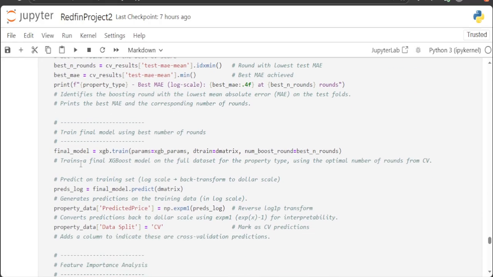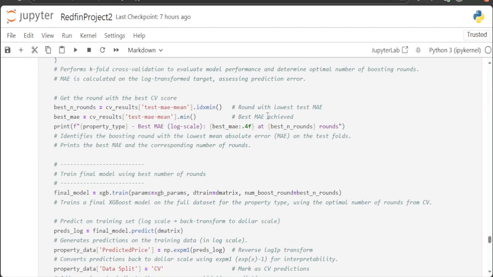And we can see here it trains a final XGBoost model on the full dataset for the single family property type using the optimal number of rounds from our cross-validation. So all these rounds that were determined right here, it's going to be using that. And it's on the full dataset, all the sold prices and the homes.